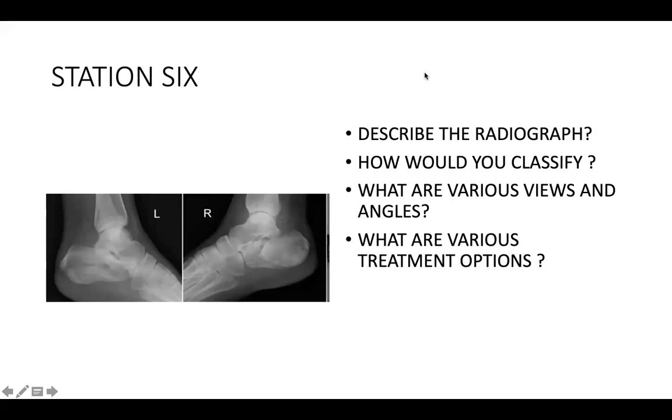Sir, this is an X-ray AP and lateral view of the foot, showing positive findings. The AP view of the foot shows a fracture of the calcaneus. These are the lateral views showing the fracture of the calcaneus.